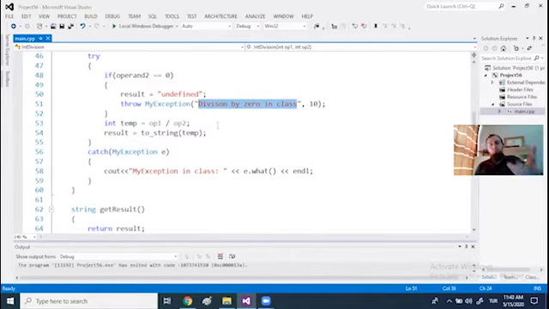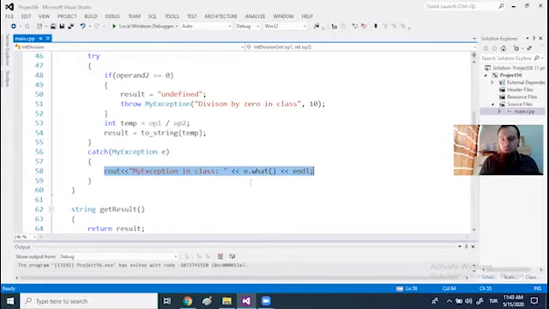That's why we throw an exception, meaning that the normal flow of the program will not continue, okay? We'll stop it here, let's deal with that. And then we catch the exception, and here we just print how we deal with it. We just tell that, okay, this exception happened. So when we throw this, we are throwing an object of class MyException. Here we catch it, okay? And we just say MyException e.what: division by 0 in class.